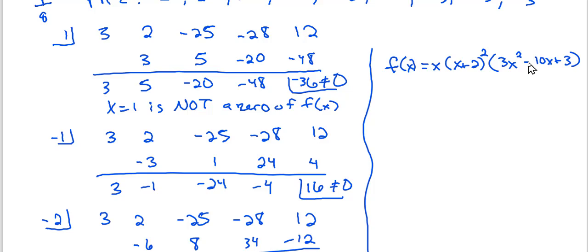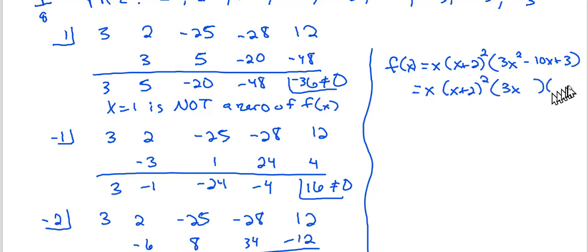Okay, so this is my original function. I'm just breaking down everything step by step. Now I have a quadratic left. I have a couple of options here. I can try to factor that using our traditional techniques for factoring. I can try to continue this process. I can still use synthetic division on a quadratic. We just typically find that it's easier not to.